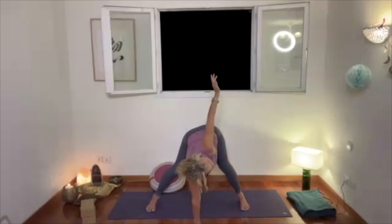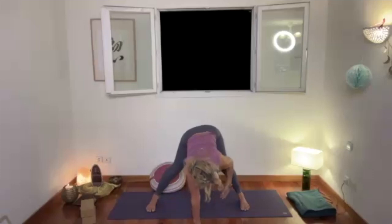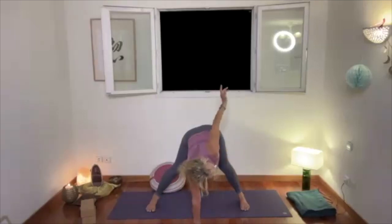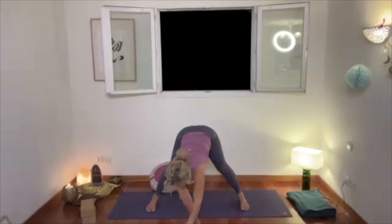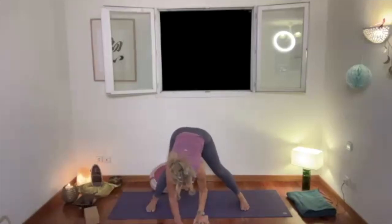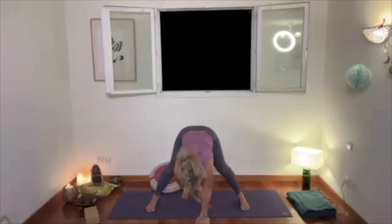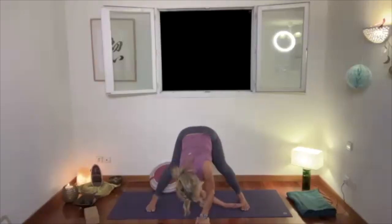The front hand can be closer or further away from the feet, whatever's easy to you. You could also put a block underneath the hand. Just show you this. And then we'll change sides. So left hand on the ground or on a block. And then right arm first underneath.